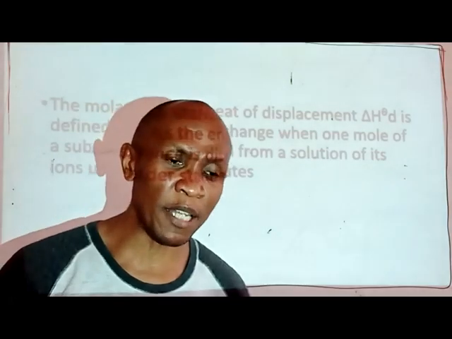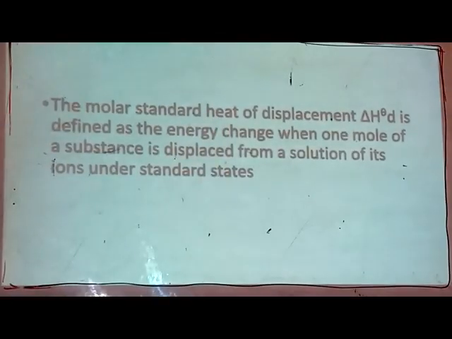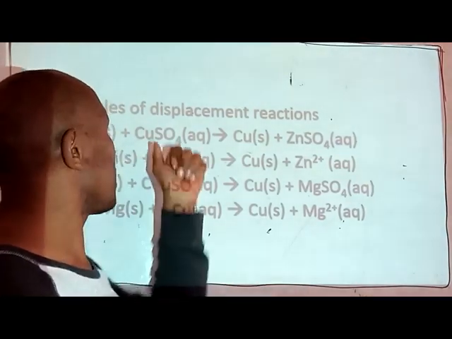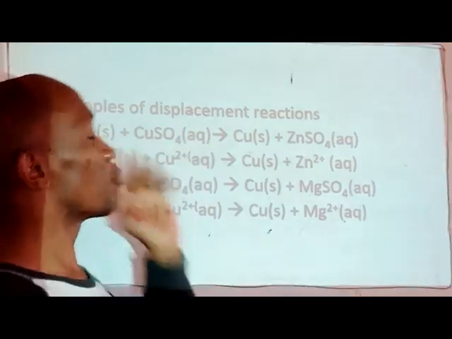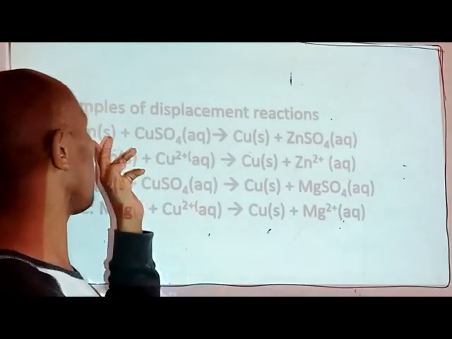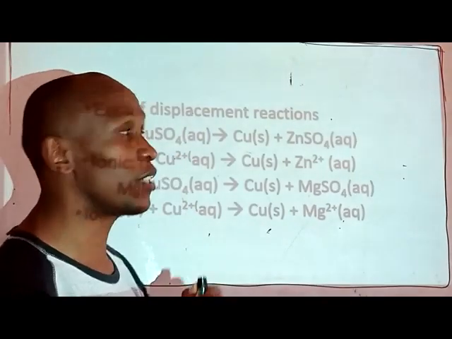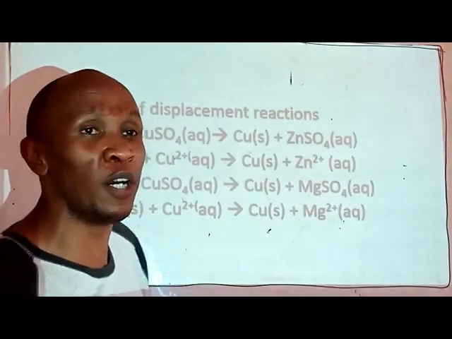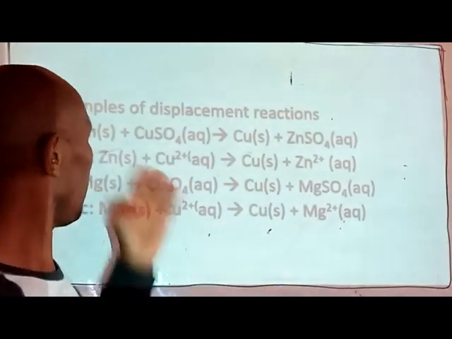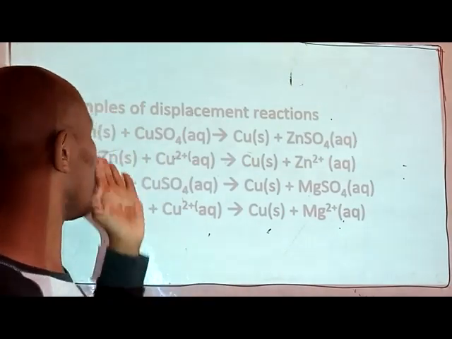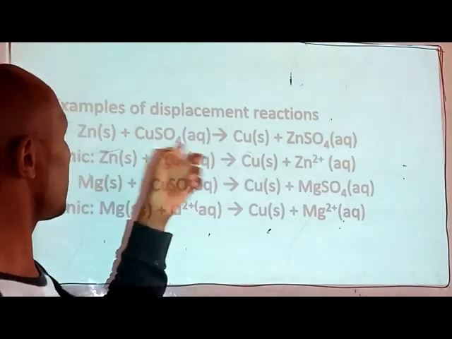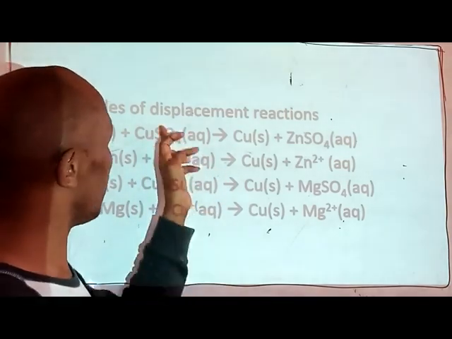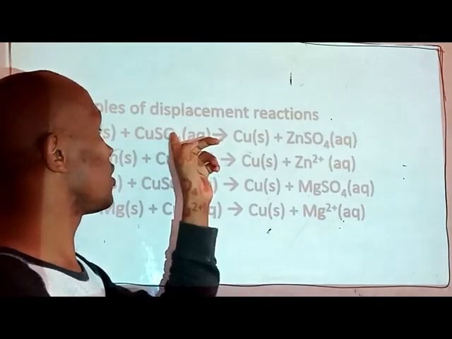So we can give a number of examples, and you can think of quite a number. So we can displace copper. Copper can be displaced by zinc. Why? Because zinc is more reactive than copper. So you see we end up with the element copper and a compound of zinc. Now, what do you do when we write the ionic equation? Just remove the spectators. So this one splits to copper 2 plus and the sulfate. So we can remove the sulfate. The sulfate can cancel because it doesn't change.